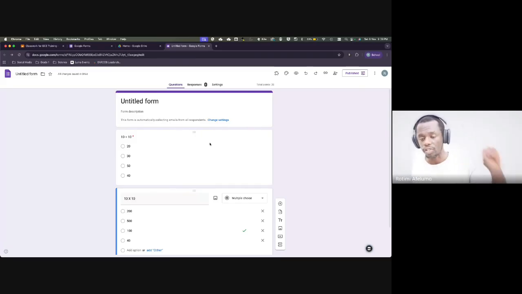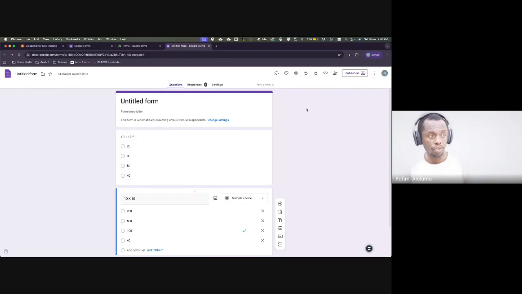The only downside to Google Form is that it does not come with its own timer. Microsoft Form, everything that I've shown you now can be done on Microsoft Form. Microsoft Form has an inbuilt timer where you can say this quiz is only for 20 minutes, and the students will be required to do it in 20 minutes. After 20 minutes, it kicks them out. How do you achieve that with Google Form? To do that, you would use a plugin.